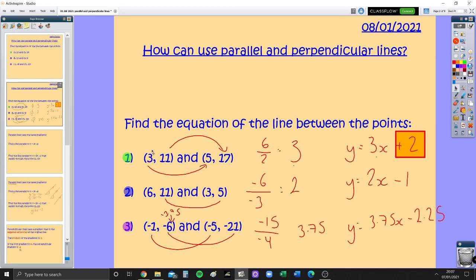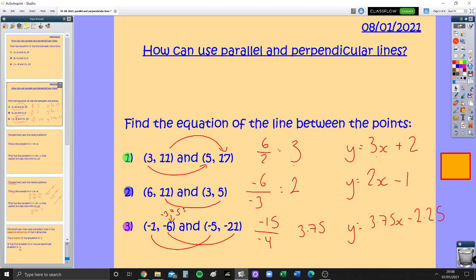3 times 3 is 9, not 11. And 3 times 5 is 15, not 17. So to actually get up to the numbers that we have got in our coordinates, we obviously need to be 2 more than the numbers we are working out at the moment, hence the plus 2 that we've got here. And of course you could write a full substitution for that, and it should be sufficient to do a mental calculation in order to find the plus c.